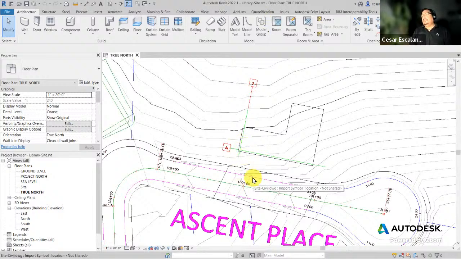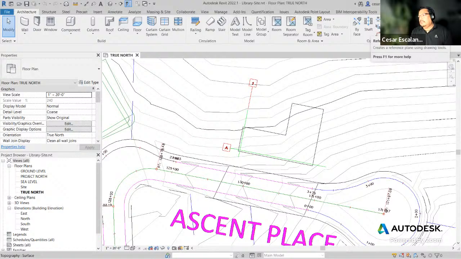The reference planes become part of the model, and the intersection of these two reference planes will indicate visually to the consultant where the file is positioned. And so all you need to do is, under the architectural tab, create a reference plane.